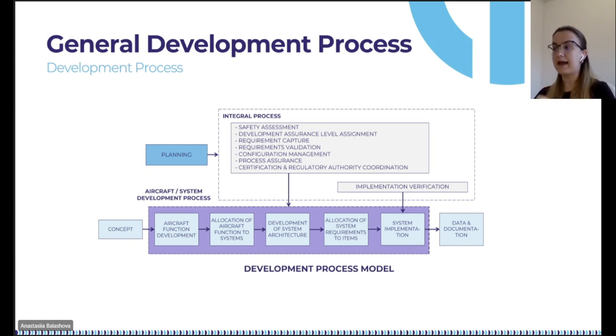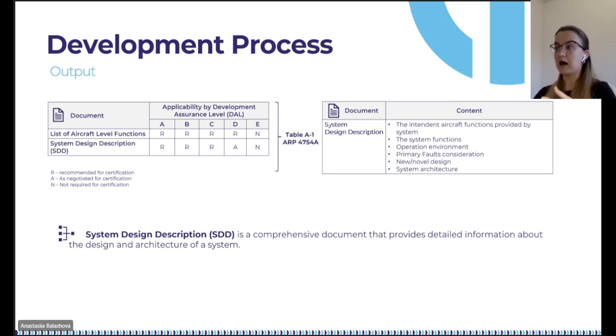The implementation is an act of creating a physical reality from specifications that we defined. In total, from this process, at the output, we have two main documental artifacts. This is the list of aircraft functions and system design description. Let's not forget that at the end of the development process, we also have a physical realization. The aircraft functions are a set of intended aircraft behavior. Usually functions contain verbs like provide, maintain, control, for example, to control aircraft trajectory, or to provide crew situational awareness, or to provide voice communication.